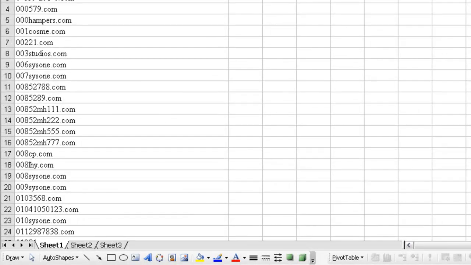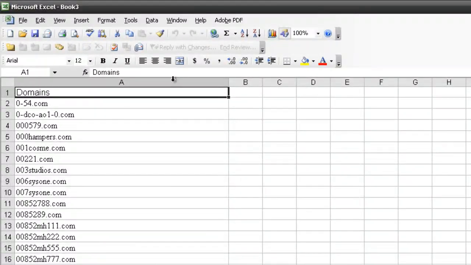So I'm going to show you how to do that. And I should say before I start, there are faster ways to do this if you're a really smart programmer, but I'm not a really smart programmer. I'm sort of just an Excel guy. So I'm going to show you the easy way that takes a little bit longer, but it won't take long.